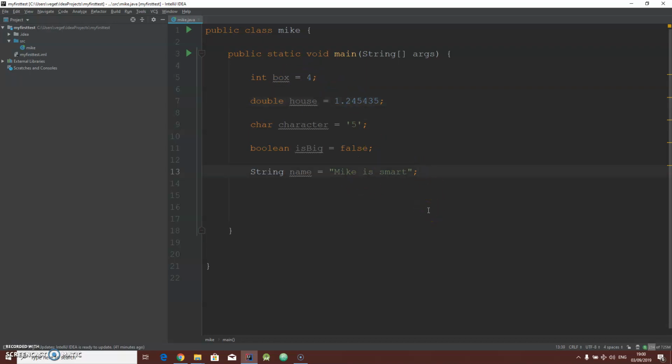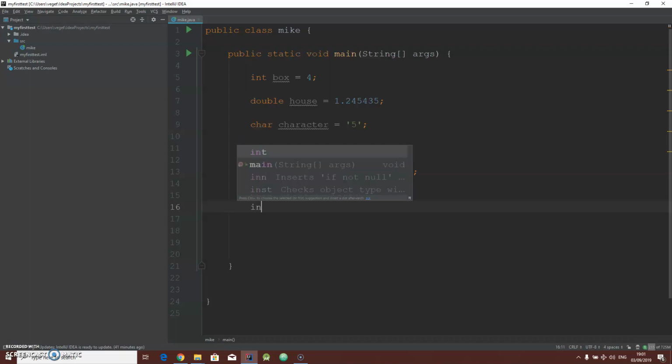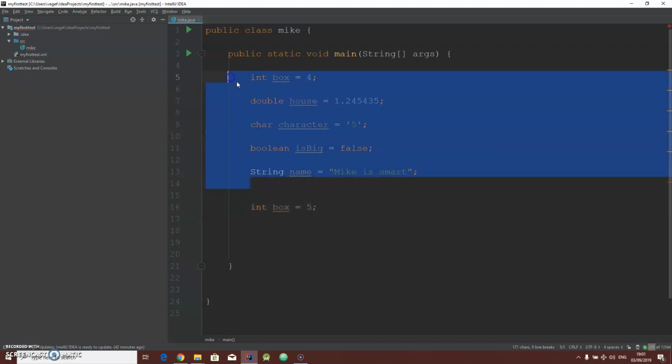You know variables. Now we're gonna see how we can do different stuff with the variables, and to do this we need to use things that are called operators, because we're gonna operate and do different stuff. So for example, if we're gonna use an int called box, and we're gonna give it the value 5, let's just erase everything here.